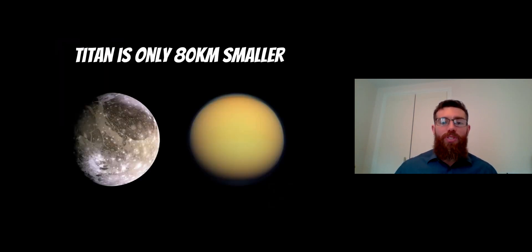Compared to Titan, which is the largest moon around Saturn, it's actually about 80 kilometers bigger in diameter. Titan has a very significant atmosphere, with lakes, seas, and erosion processes due to liquid methane, whereas Ganymede doesn't have that large an atmosphere, although it does have a very small one.